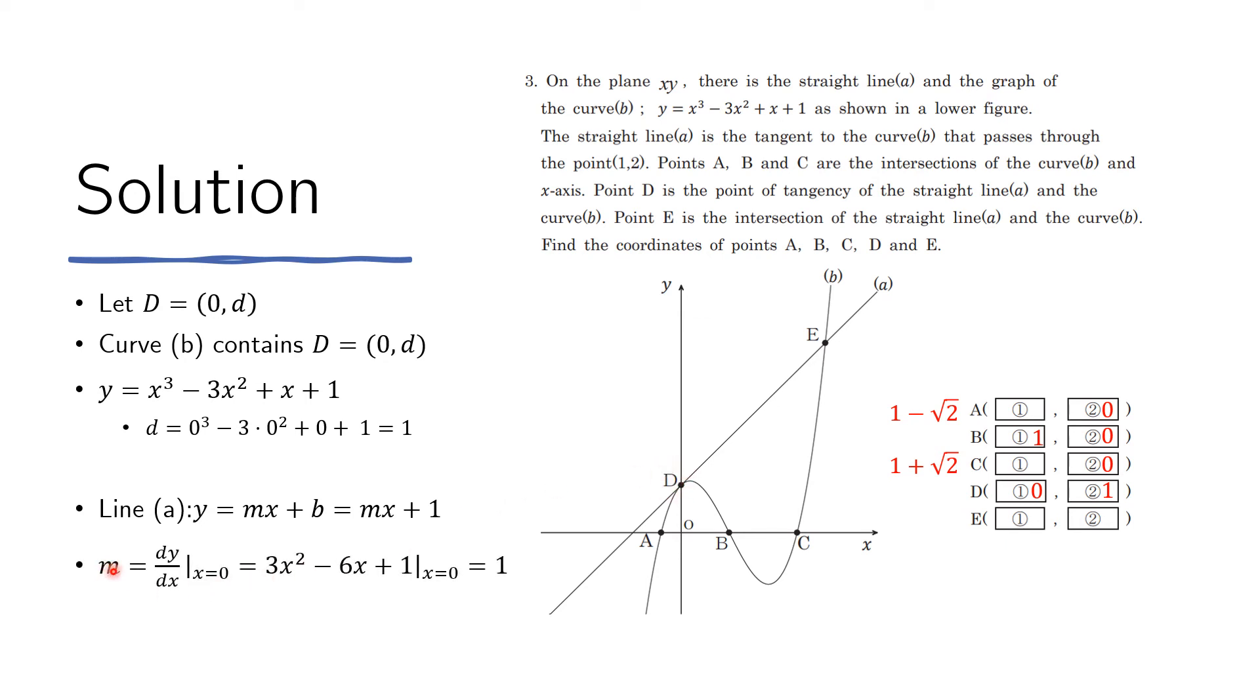And we already know the intersection with the Y axis. And that is D here. And that is one. And so we can replace the B here with one. Again for any line, B is the intersection with the Y axis. Now we just need to find M. Now we know that M being a tangent, D being the tangent point or point of tangency between the curve and the line, we know that M is the derivative of this curve at this very point Y or rather D. So let's differentiate Y and then replace it with the coordinates of D. So here we get M to be the derivative of the curve Y with respect to X evaluated at X equals zero because D here has X equals zero. So we replace the Xs with zero. Now let's do dY/dX first. That's pretty simple. 3X squared minus 6X plus 1. And now we just replace the Xs with zero. Zero, zero. So we get one. And therefore M equals one. And again, M is the slope of your line. And therefore your line is actually, if you replace this with one, you get a line that is Y equals X plus one. And that is the equation of your line A.